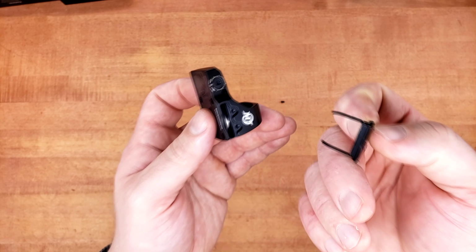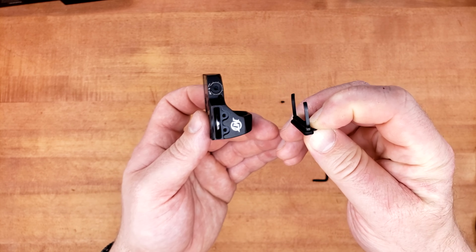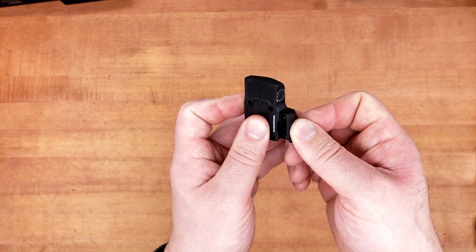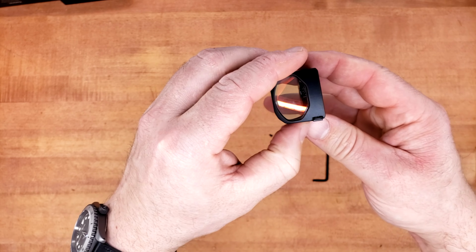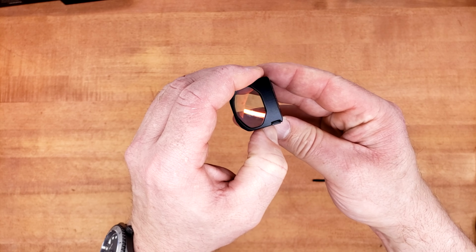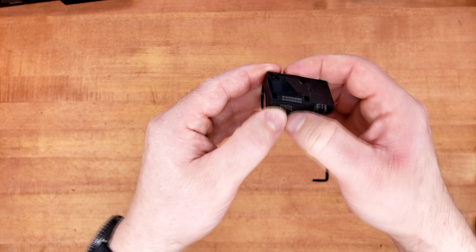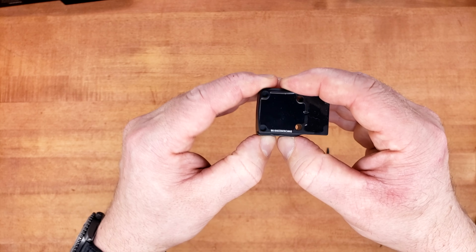The one thing is, though, with the weather sealing, you only have these two little screws on top, and the seal goes all the way around. I'd be mostly worried about water ingress getting in here from the bottom if there isn't enough tension. See if this will slide in, and it does. If there isn't enough tension on those screws, you can see how the bottom part over here already looks like it's camming out a little bit. So that would be my only concern, is having these screws back out and then having water get inside here and frying it.